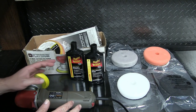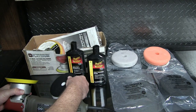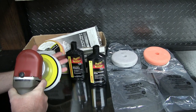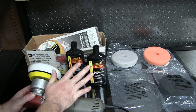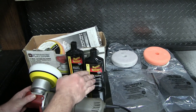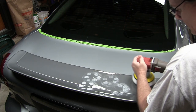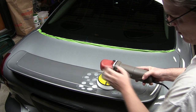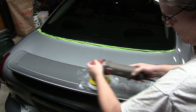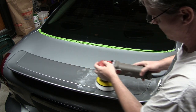Next up is polishing and we're going to use Meguiar's M205 and the white pad. This is what's commonly referred to as a two-step compound and polish. A lot of people argue you can get this done in just one step, but I find you always get better results doing a two-step. On my backing plate I've got a little stripe that lets me know if I'm spinning when working with the DA — just in case I'm pushing down a little too much. Let's get going with polishing.